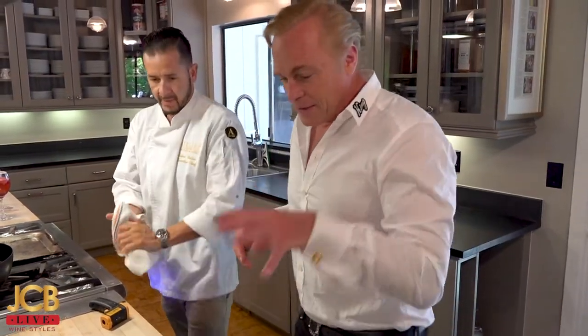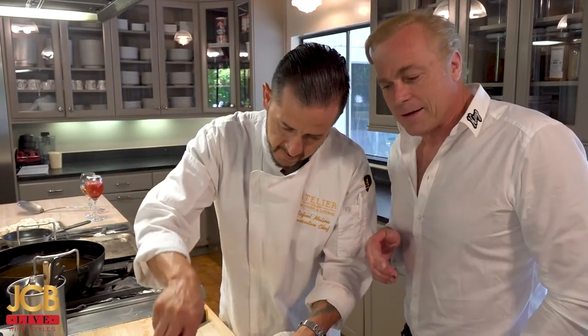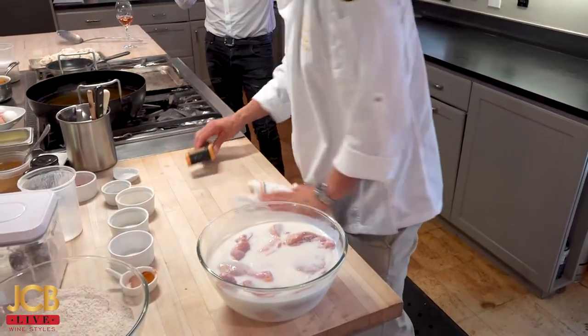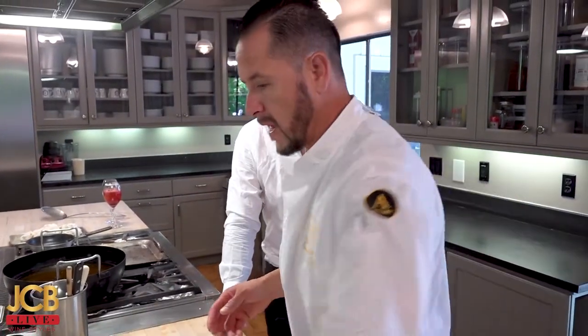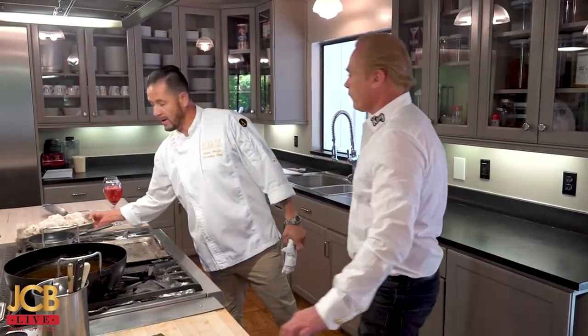So it's very cool to be able to showcase chicken in a different way with a little bit of a Southern American accent. So these will be in a little marinade at least overnight. So the next day they'll be ready to fry. So what I like to do, like I said, is marinate 24 hours overnight. We'll put this one to the side because I already have some that I marinated.